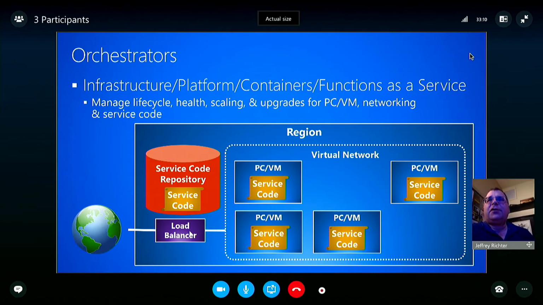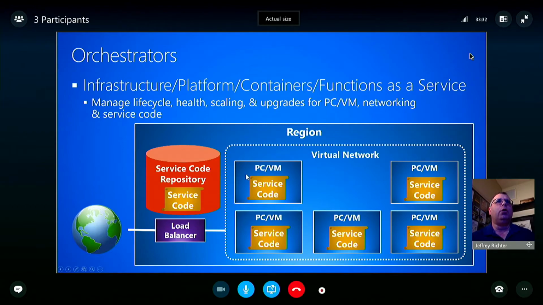In addition, they do things like scale up. So we can be running these 4 nodes now, but maybe they're pretty busy with traffic, let's say during the day, and so we would like to add a 5th node to our cluster here. So a DevOps person can go to the orchestrator and say, let's go and add another node. And when that happens, the orchestrator will go and add another node to the virtual network, will copy the service code from the repository onto the node, and then notify the load balancer that the new node has showed up. So now the load balancer can send traffic to any of these 5 nodes that are part of the cluster.